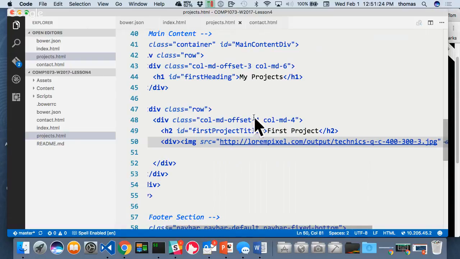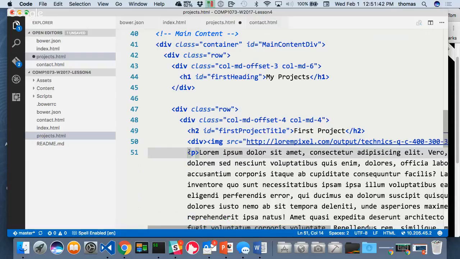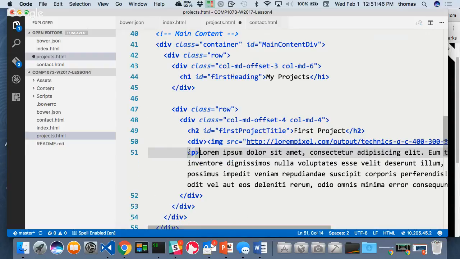So I've got a projects page, and my first project is some kind of computer and maybe some text underneath it. Underneath the image, I want a paragraph tag with a lorem text of about, let's say 150. So some kind of words in there about the image. Maybe that's too many. We'll make it 50. Some minor words about the image, something like that. So something that I'm kind of putting in, and they're all going to be inside this row. Okay. So that's my projects page.